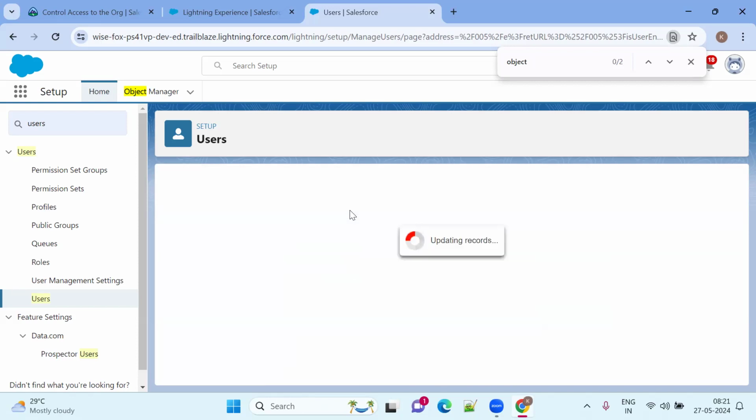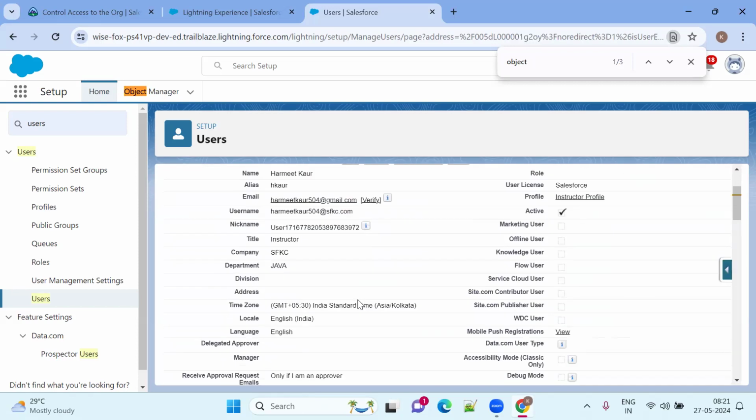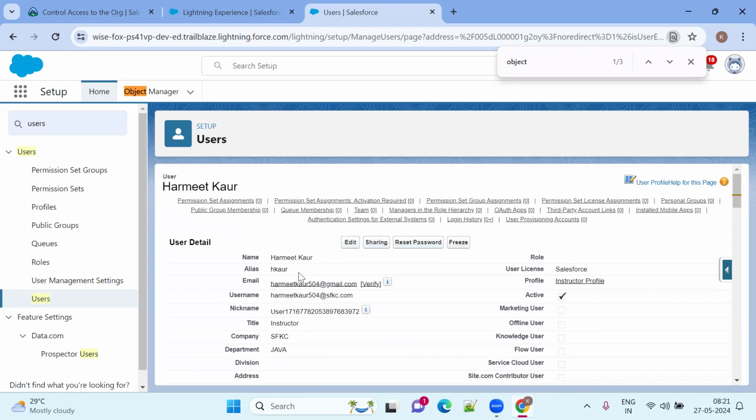Now save it. So you are the instructor. You may receive a link to reset the password. Go to that and click on that. Create the password and use that URL to log in into the system.